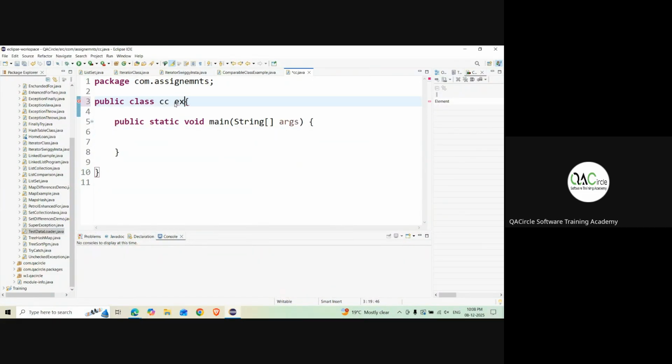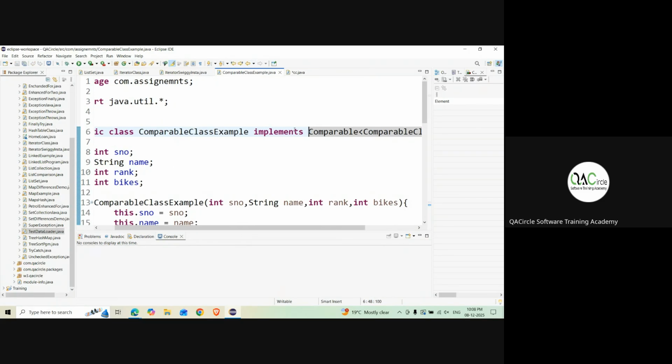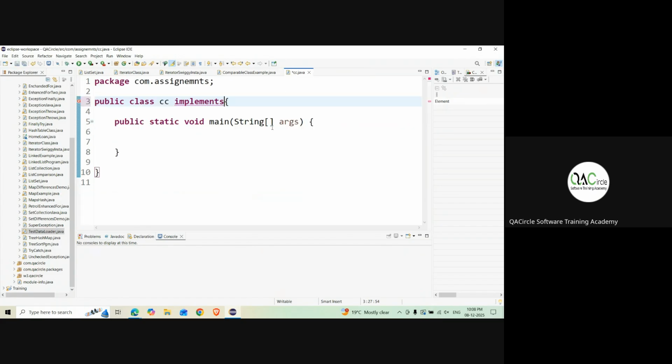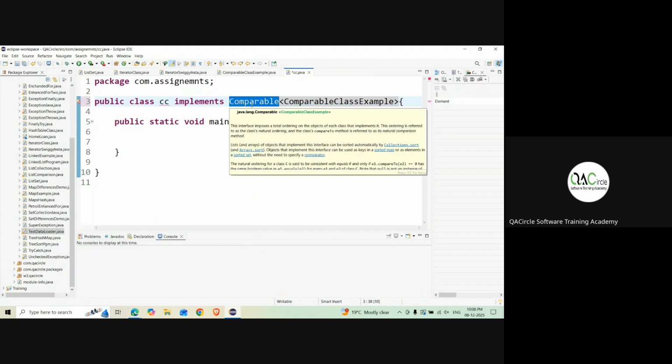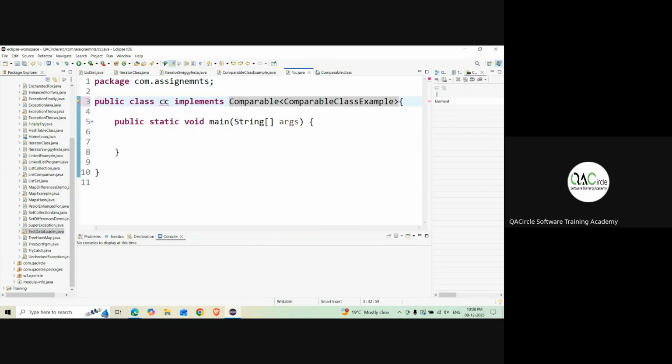Now, let us go back to TestCC.java. If I extend, or sorry, implements, let me get the Comparable class. There are two types of classes here, and there is also one more thing which I'll discuss today. Comparable should have a T. What is this T? It is the class it applies to. We have to give CC here.